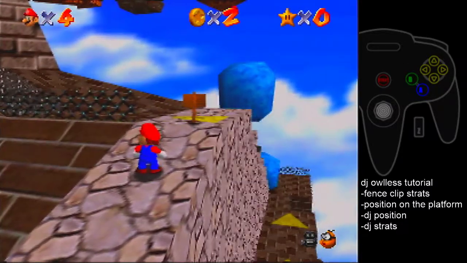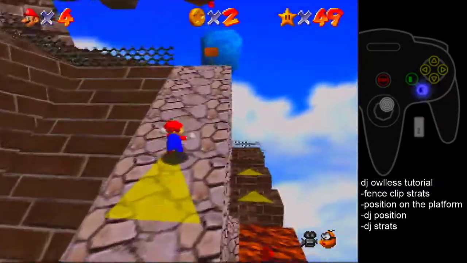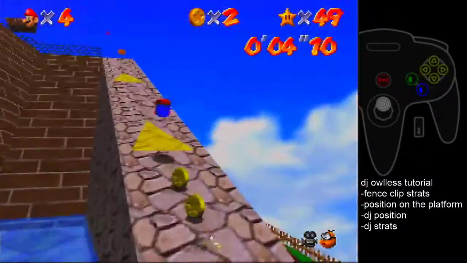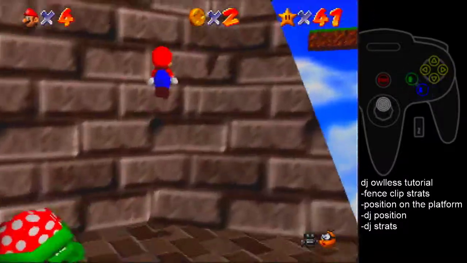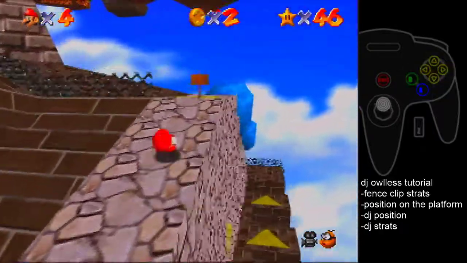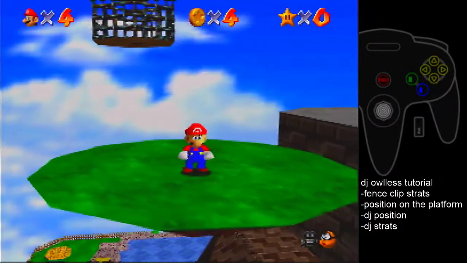Yeah. So before I cover getting to the platform, I'll cover the other strat. Here's another strat I've seen. Oh wait, that's not right. Yeah, so you can also do something like that, where you turn your camera right before the fence clip. Instead of holding up left, you just turn your camera once you get up here, and then you do that. That might make it more consistent for you.